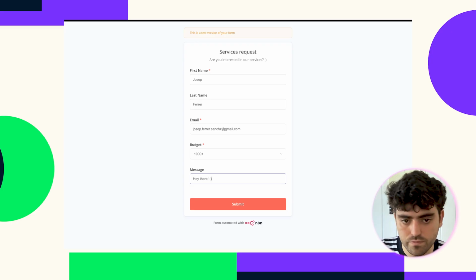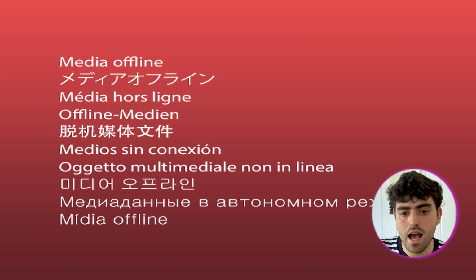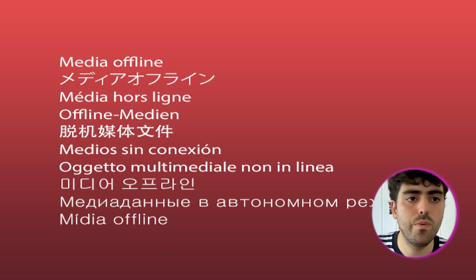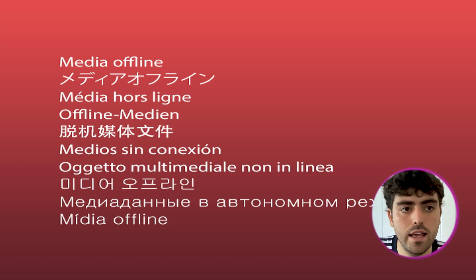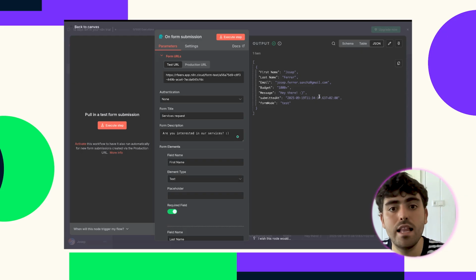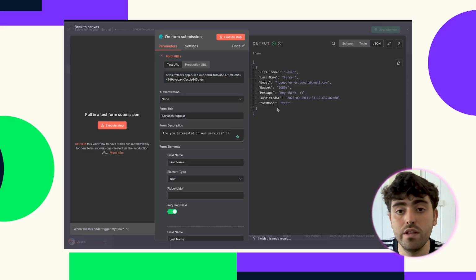So now I submitted this form, and I can go back, and I will see that now I have this dummy data. It is important because whenever you have a node, the output data can be displayed in 3 different ways. The JSON is the most used one, and it is how different services and applications communicate with each other, just using JSONs.